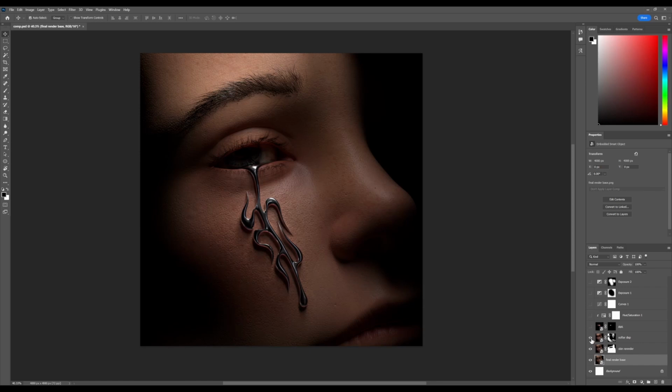And I also did another render with a softer displacement. So as you can see on the left of the face there, I thought the displacement was just a bit too strong, so I painted that in to make it a bit more subtle. And then the eye. So obviously in this render the eye is way too dark and I wanted it to pop more, so I did another render adding another light hitting straight on the eye to make it brighter, and then just painted that in like so.